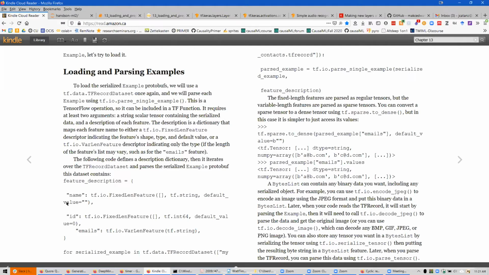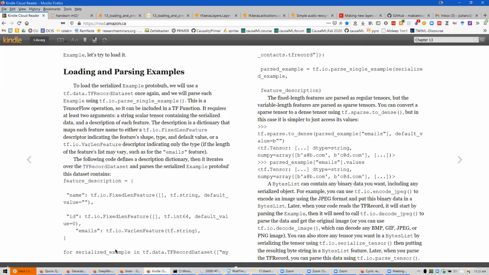So this is one of those message things that we've seen. This is telling us what the record that we're going to read looks like, and it's specifying its form. The first part of it is a name that's a string, the second part is an ID that's an int64, and the third part is a list of emails. That's why it's called a VarLenFeature. That means you can add to it. It can have more than one thing in it.